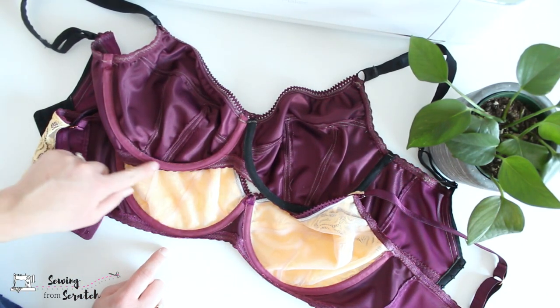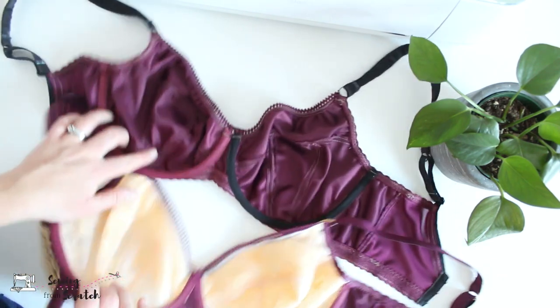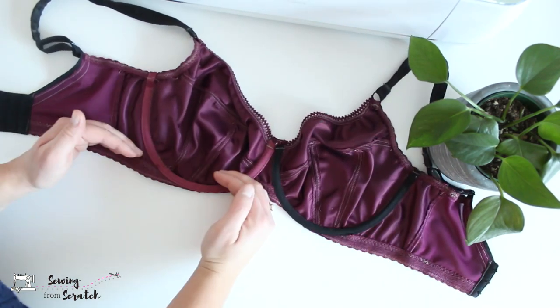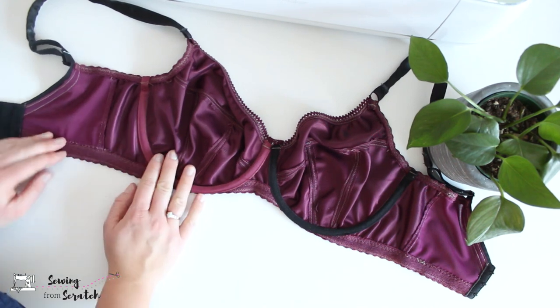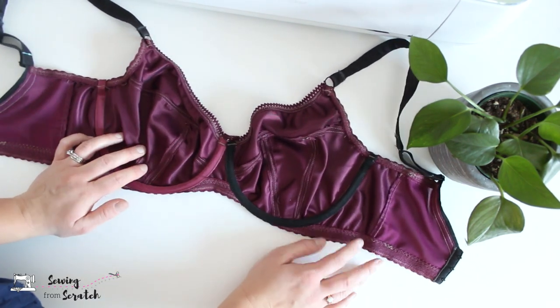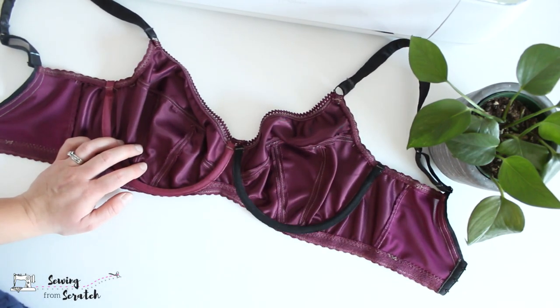And this one is a lot easier. Instead of trimming the whole thing and then satin stitching, it worked out just fine to do it like that. And going forward, I would probably just extend the frame by a quarter inch and the back band, which I obviously forgot to do here. Or just, you know, get the right size elastics. But that's about all there is to say about this.